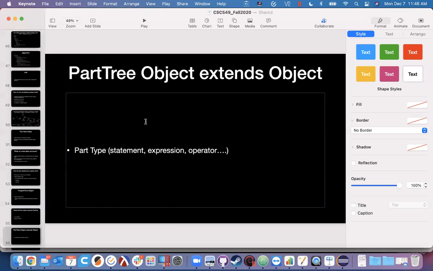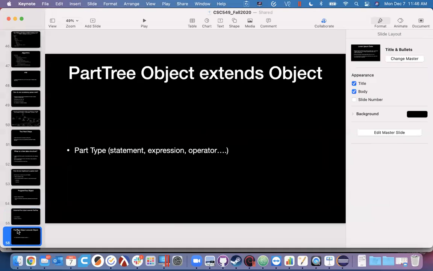So we're saying a part tree is simple. I'm not sure we're going to get any simpler. We're not going to be able to break it down any more than this for right now, based on the way we're kind of thinking about this. Okay, so a part tree right now is just a general plain Jane object that has a part type. Now, we already have seen that we have two different kinds of part trees.